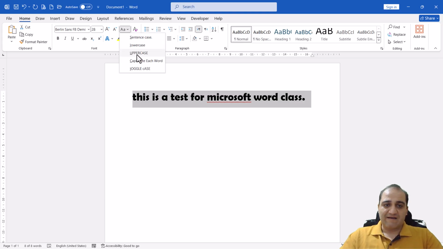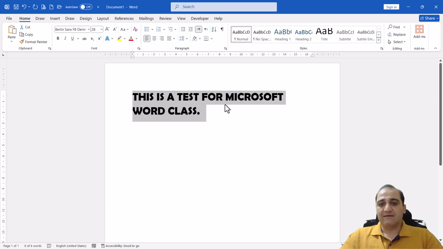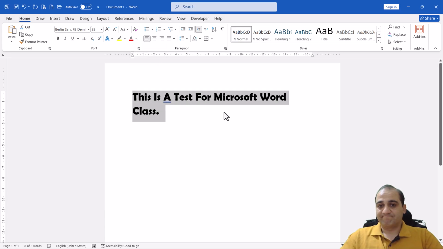After that, uppercase: all the letters change to uppercase. After that, capitalize each word. Usually we use the capitalize each word style for the titles of newspapers.